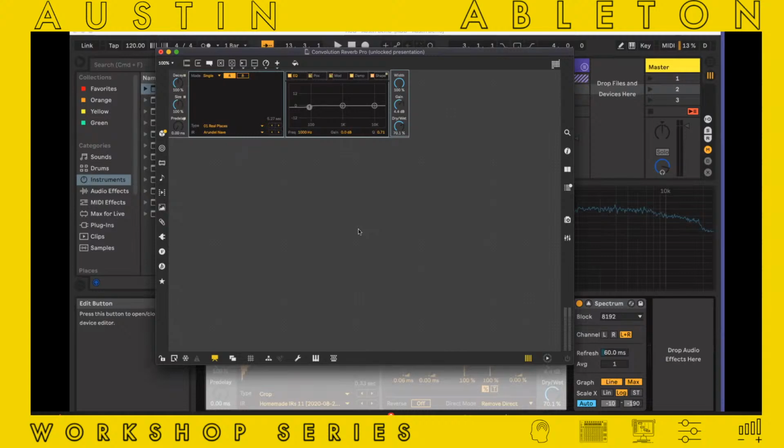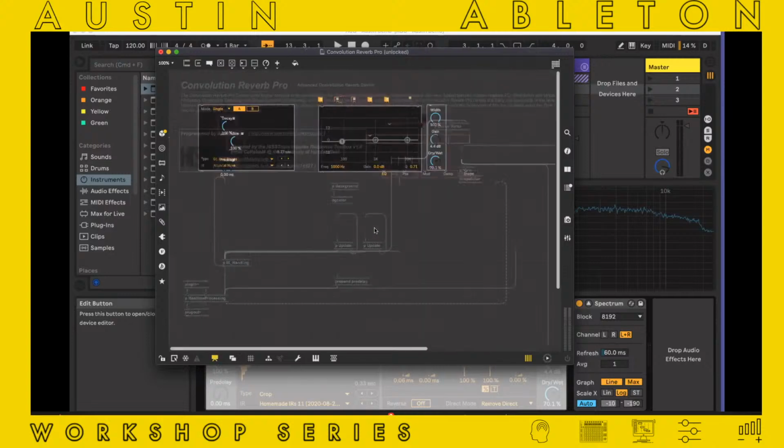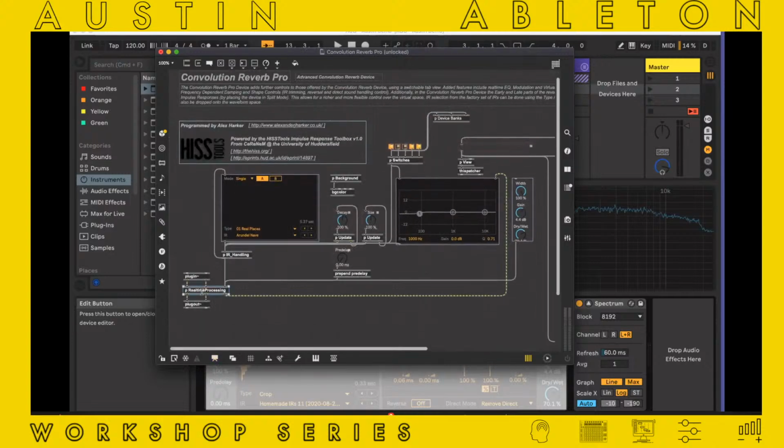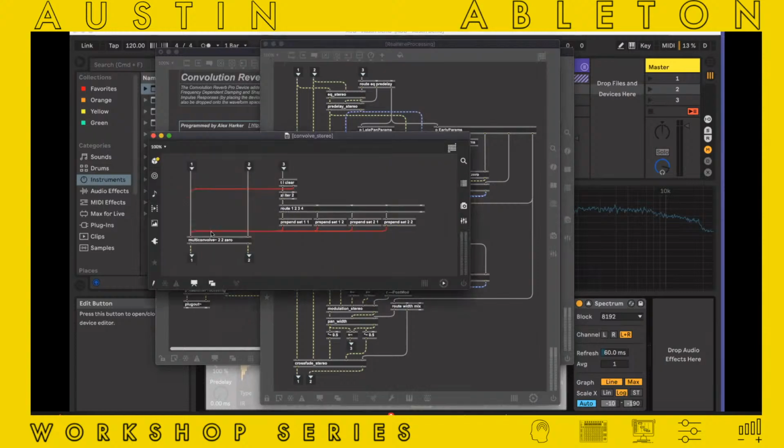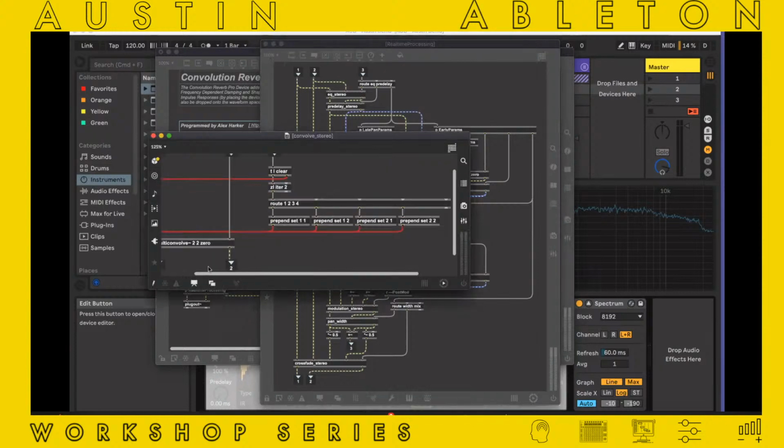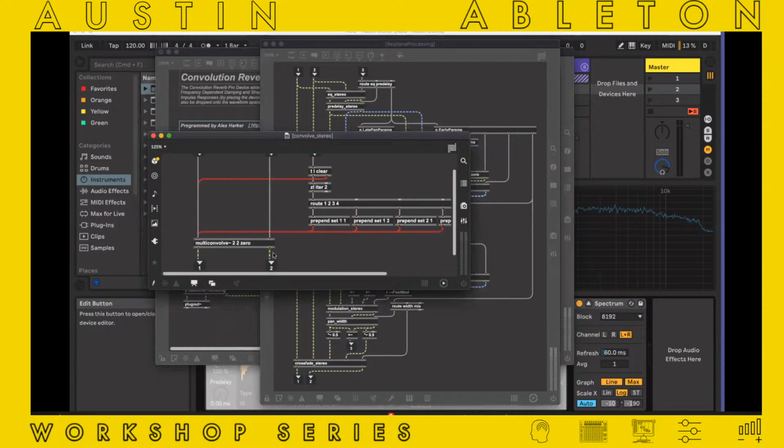Possibly, we'll see. So again, it looks kind of similar to the last one, where it's using a lot of the same kinds of processes under the hood. If you already use Max, which I'm sure a lot of you do, the HISS externals library is available, so if you wanted to roll your own flavor of a reverb or some kind of spatial manipulation tool, they're really pretty good. I really like the multiconvolve object. It really seems to do a pretty good job. The thing that's doing the heavy lifting is in here: multiconvolve tilde.